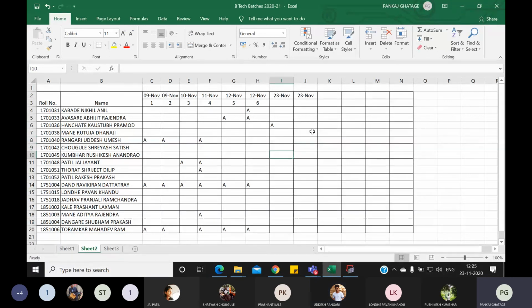Shreyas is there. Then Kumbar is there. Patil Zai. Yes, sir. Thorat. Yes, sir, present. Rakesh. Present, sir. Londe Pawan. Yes, sir. Anjali is there. Prashant. Yes, sir. Aditya is there. Then Shubham. Present, sir. Ganesh. Mahadev? Mahadev is there? Toramkar?